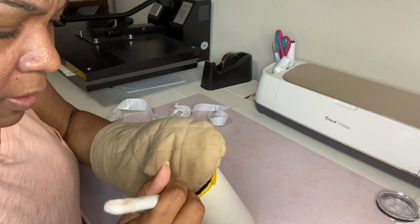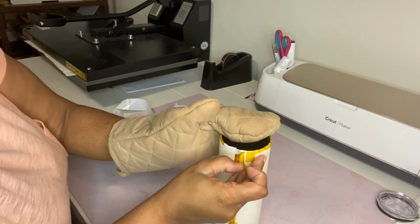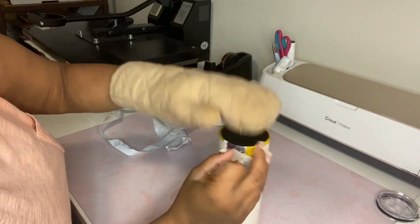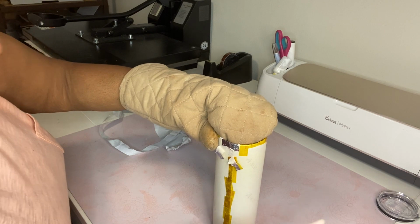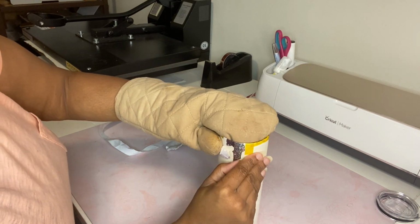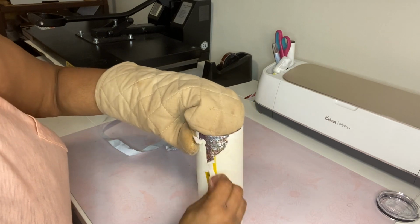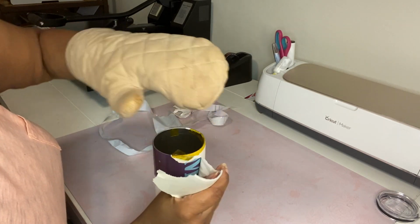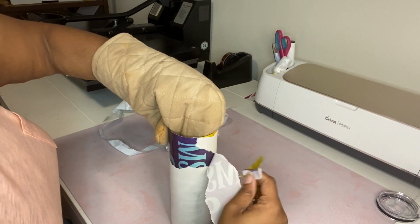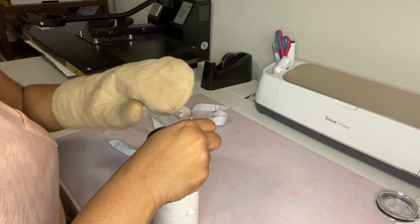I've learned a long time ago not to scrape the front, so I try to get a piece that's not necessarily that close to the front. Okay. And uh-oh. There we go. As you can see, all the color pretty much came off of that sublimation paper.